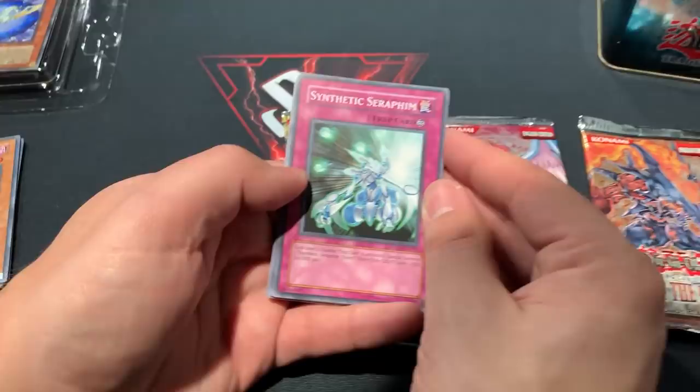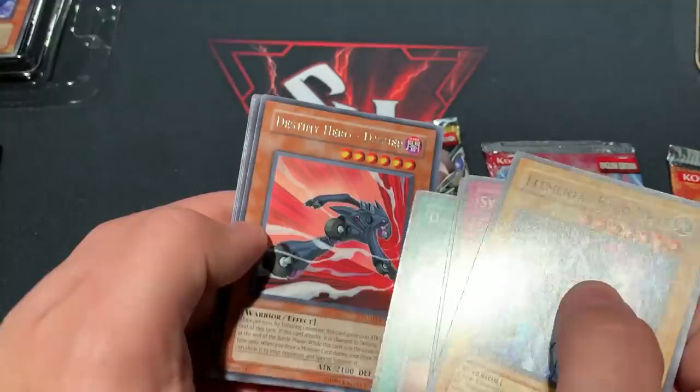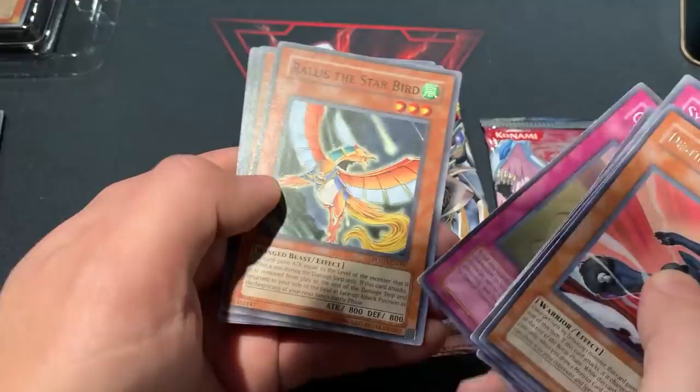Part of the cards guide us. Can we get a foil card? All right, Synthetic Seraphim. Ooh, Neos, oh, I like that. Elemental Hero Neos is here. He's the new hero. Orbital Bombardment, D-Spirit, Destiny Hero Dasher. Actually one of the most valuable ultimate rares for a while. Was a very good card for a while. Very nice. Crop Circles, the Starbird, Alien Skull, and Royal Writ of Taxation.